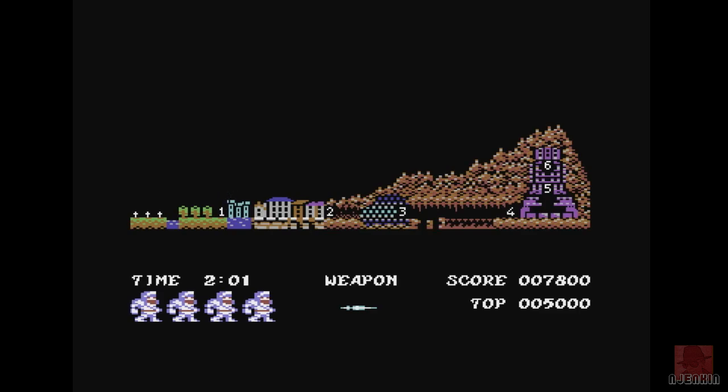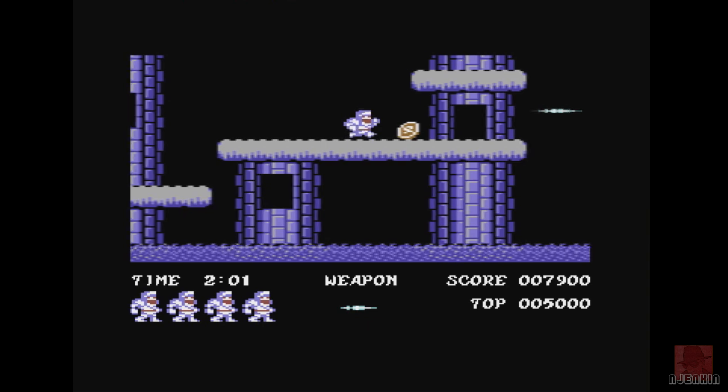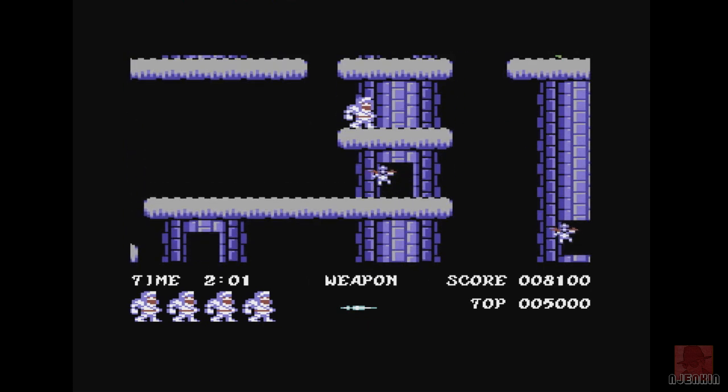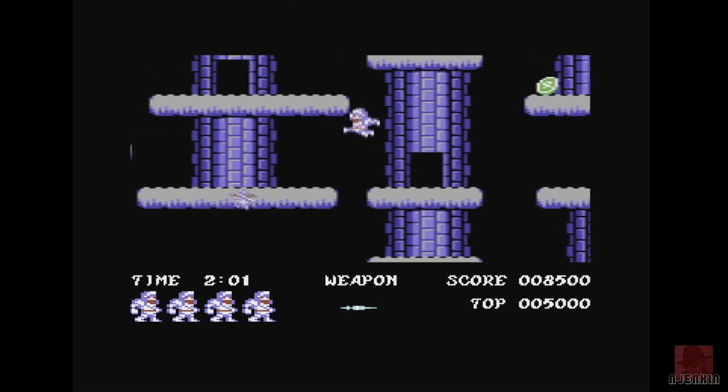Stage 2, we're in a sort of castle, and I think there's lots of ledges. If we miss it by the merest of fractions, we drop down. So this could be frustrating. Right, here we go. Is this new territory for you yet, or did you see this stage every time? Right, kill that Venus flytrap.